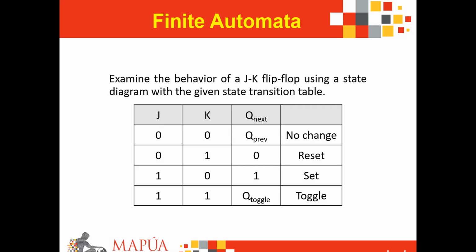However, if J is 1 and K is 1, it eventually operates like a toggle switch. Whatever the previous value is, it then toggles it and outputs the opposite value. So if the previous value is 1 and the inputs now are both 1 for J and 1 for K, the output becomes 0. Whereas if the present state or the previous state is 0 and you input J 1 and K 1, then it toggles the value again from the previous value of 0 to a new value of 1.